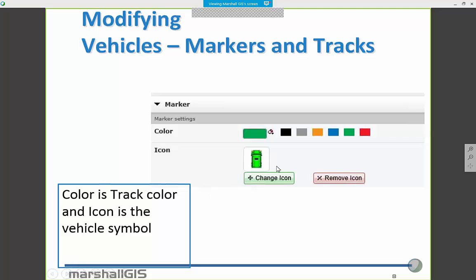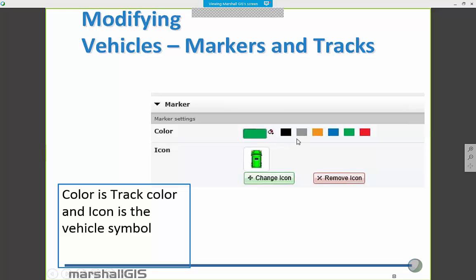And you can also modify the colors of both the tracks and the vehicle icon. For example, we set up some basic colors and vehicle colors, but let's say within your group you're engineering and you want a different color within your engineering group for some vehicles versus others. You can go in and modify the icon here, and you can also change the track colors.